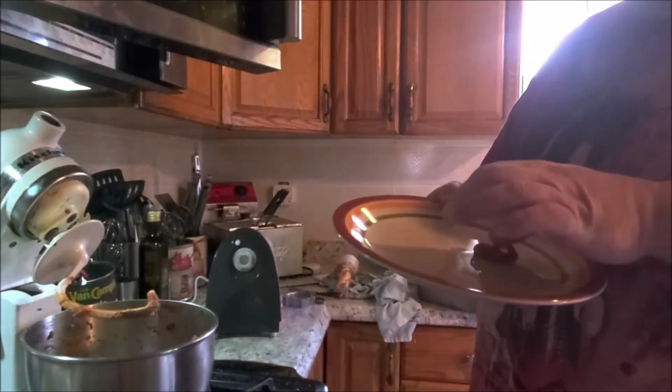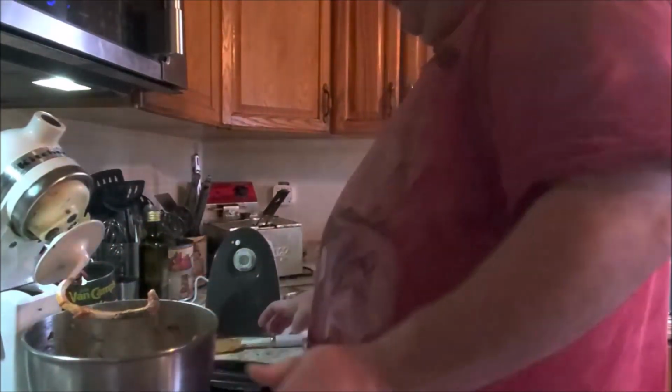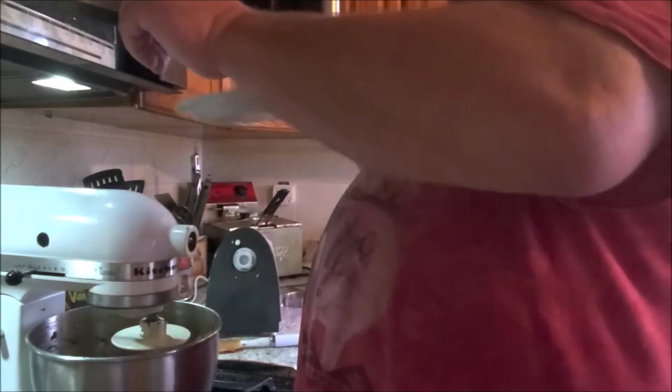See the little bit there? 30 seconds or so in the microwave. And that's how you check how your seasoning levels are, so you can taste it. I mean, I'm not eating it raw like this, even though it's been frozen and cold and all that. Mix it a little more. The piece in the microwave's done, but it's going to be nuclear hot.